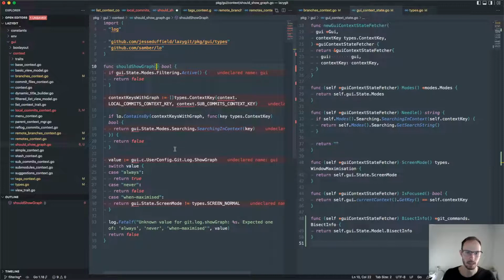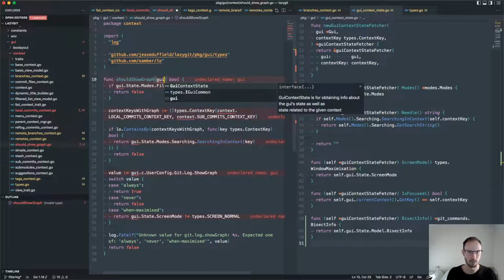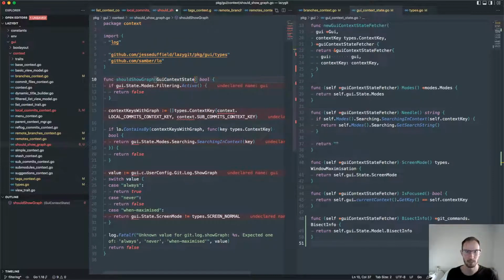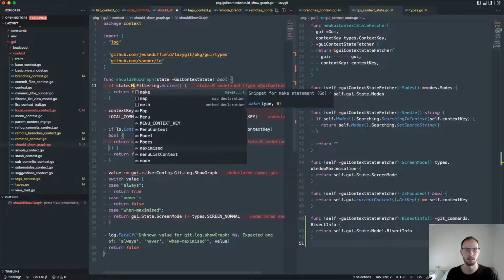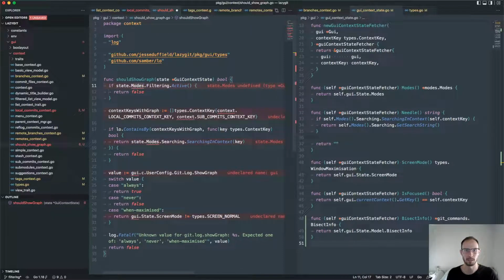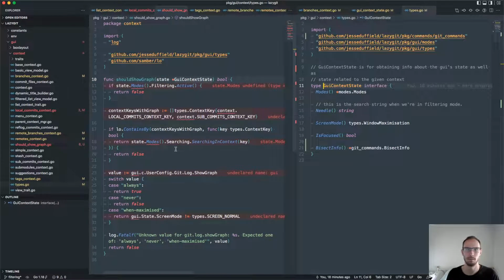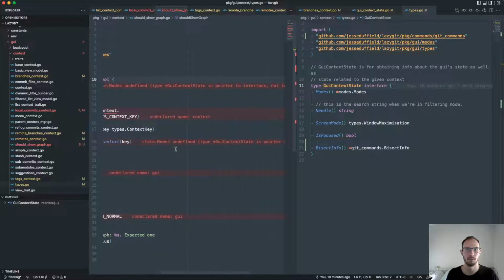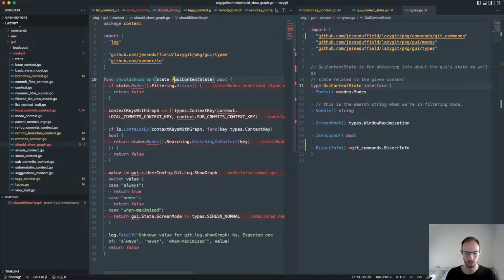So this is going to take a GUI context state, and let's just do this. So this is going to be state dot modes.filtering.active, sorry, modes. Why can I not do that? Ah, yes, this is actually an interface, not a pointer.